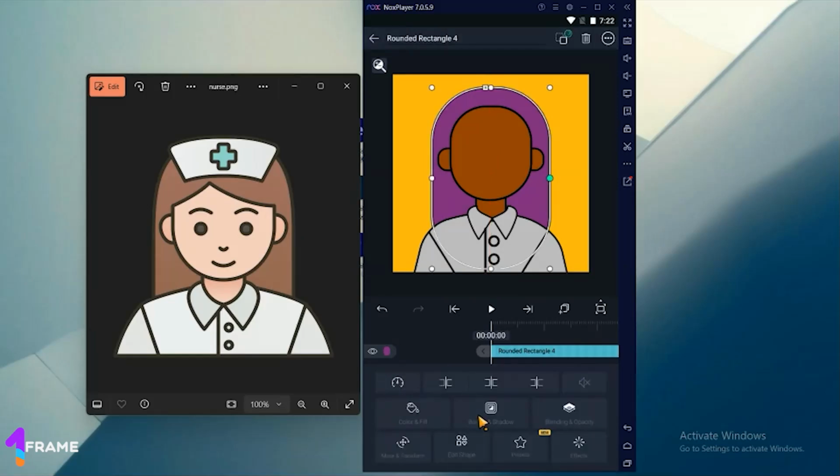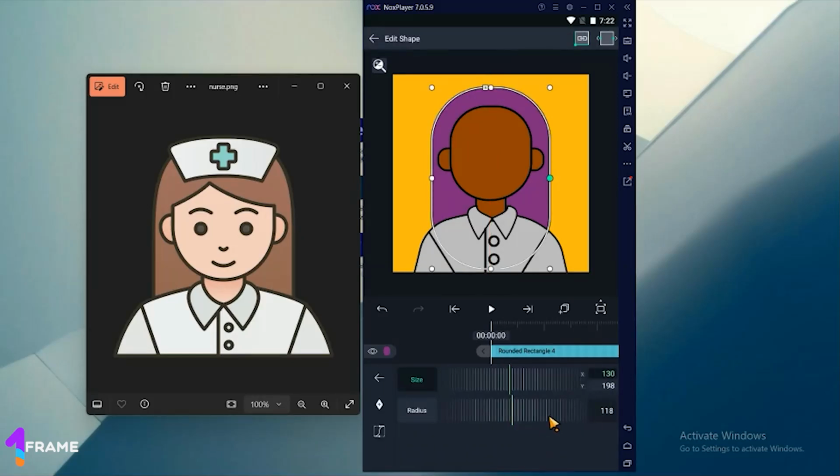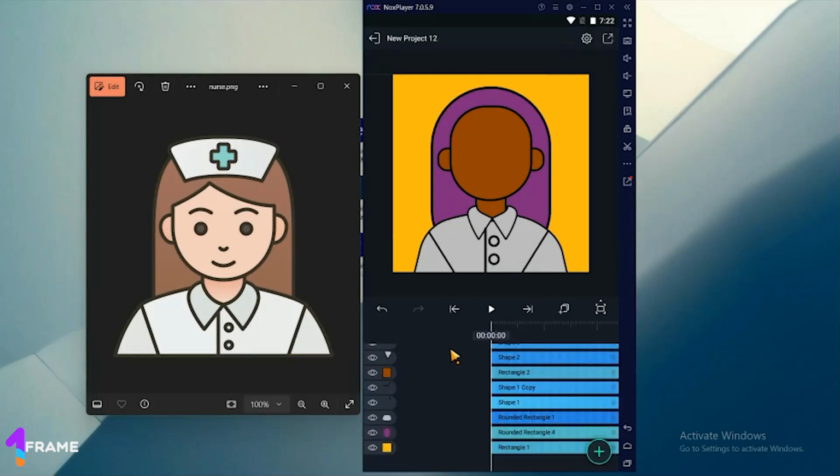Okay. Now, I think I have to just increase the radius a little bit. You can see, so we can have that rounded top. All right. Now you can see this is close, but you can see this sharp edge a little bit. It's not giving it that nice curvature. Like, this is good to go.